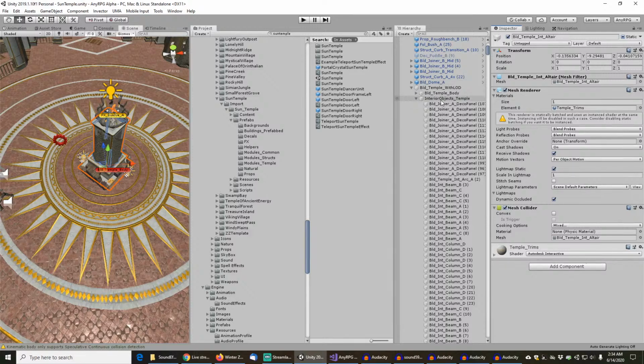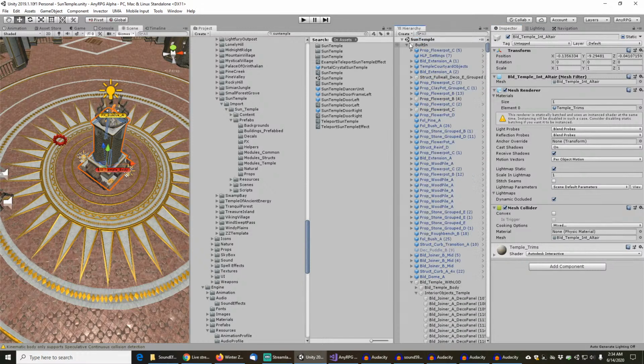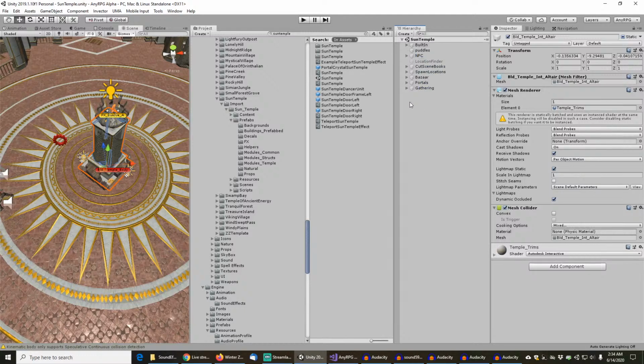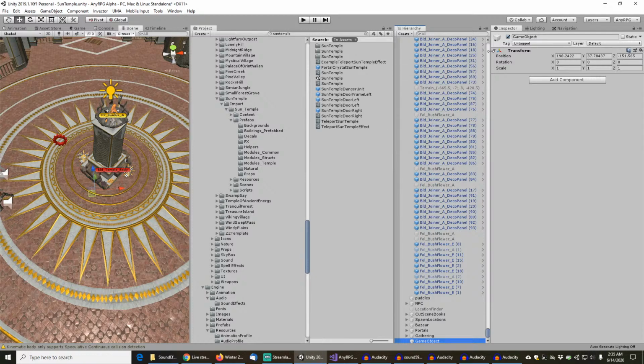You know what we're going to do? Instead, we're just going to make this easy. We'll close up built-in and I will create a new empty. We will reset the transform on the empty, and we will call it Footstep Areas.